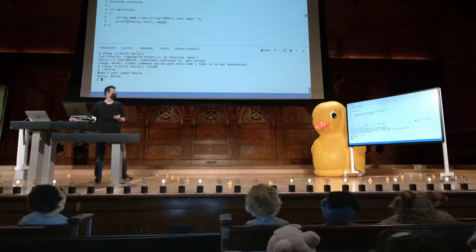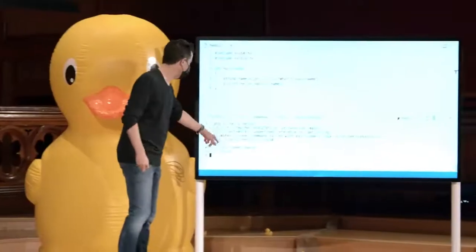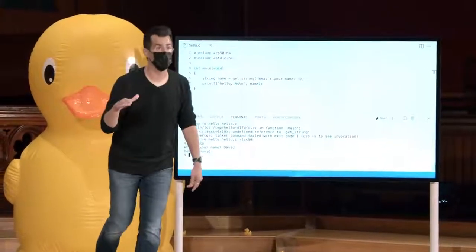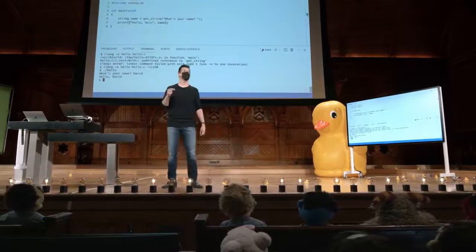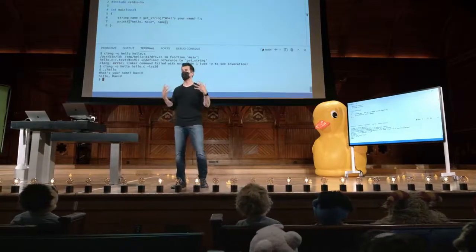But honestly, this is just going to get really tedious really quickly. Notice already, just to compile my code, I have to run clang -o hello hello.c -lcs50. And you're going to have to type more things too. If you wanted to use the math library, like to use that round function, you would also have to do -lm typically to specify give me the math bits that someone else compiled. And the commands just get longer and longer.